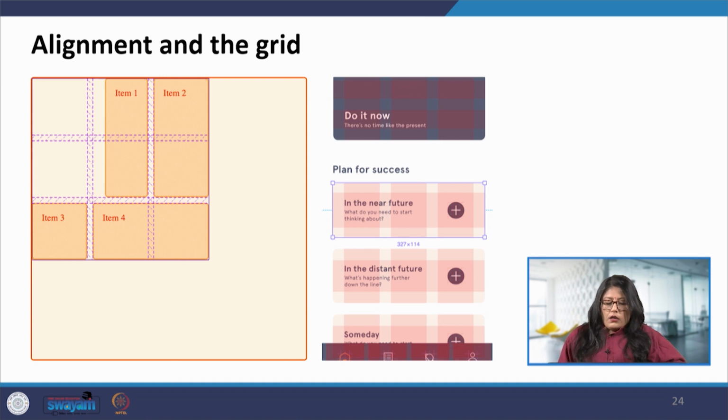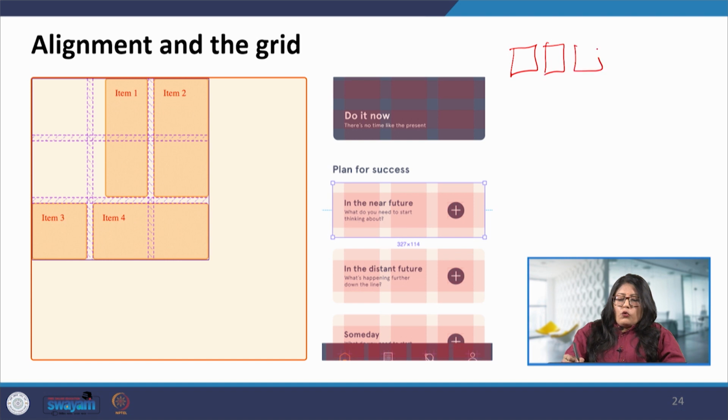Now, alignment and a grid is probably one of the most important things to begin with. If we have a nicely aligned and properly designed layout, then we place our elements there. We cannot think of the layout at the end of the whole process, because then we will be left with some sort of confusion. Now, there are broadly 3 types of layouts that we use. One is the modular layout, where we have different modules in a layout.